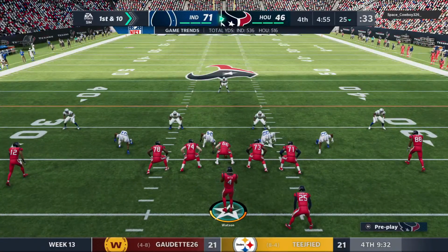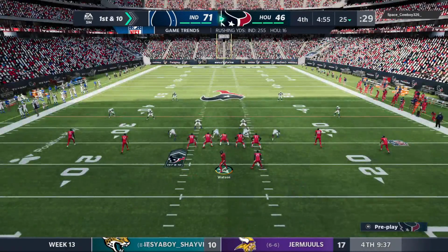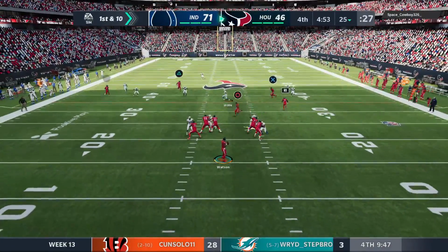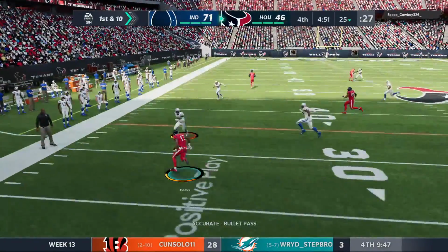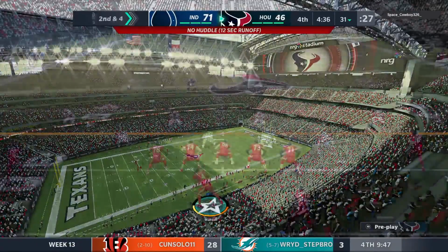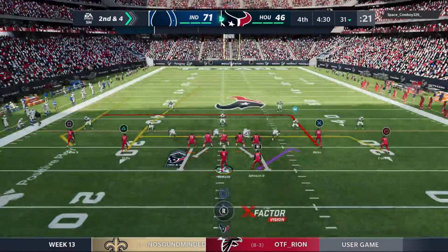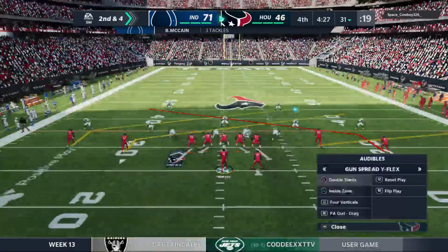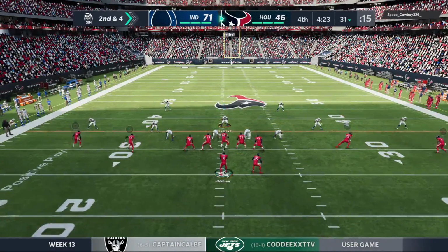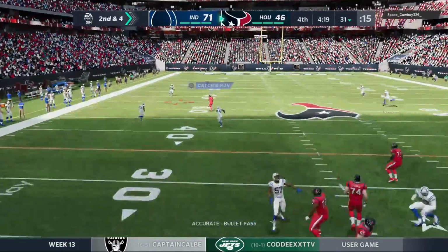The Texans offense ready to go here for their next drive. They are looking to make a bit of a 180. They are sputtering right now. And frankly, I think it's time to call your playmakers together and say, all right, guys, we're going to lean on you through this patch. We need you to get us back on track and get us going in the right direction. So you're calling plays geared to them. Not necessarily that you look at your plays, oh, this hurts the defense. I want the ball in the hands of X, Y, and Z and see if we can move forward. So don't get too cute. Go to the playmakers.